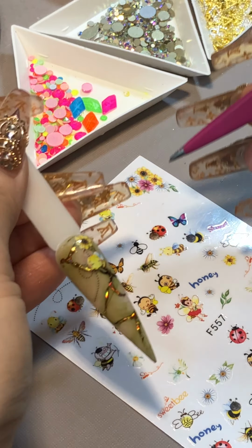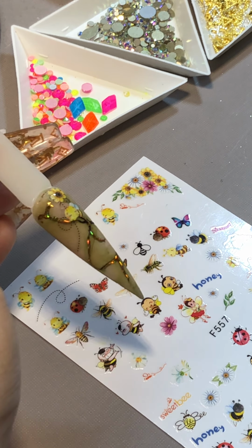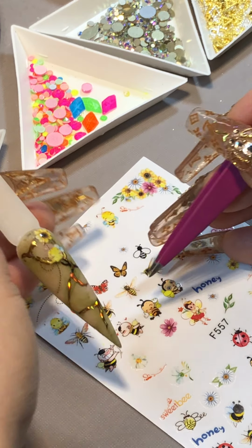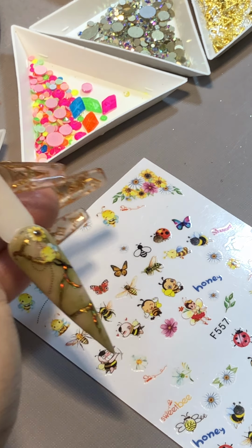All right. And super cute, the other bee. Ladybugs? All right, maybe ladybugs.